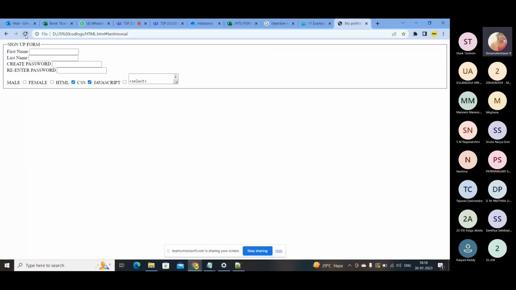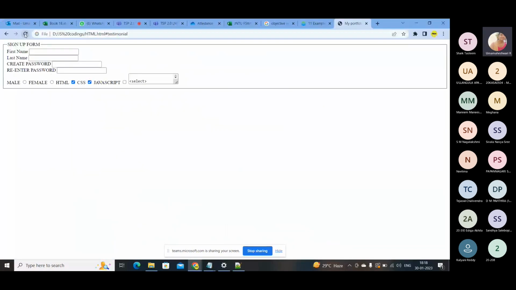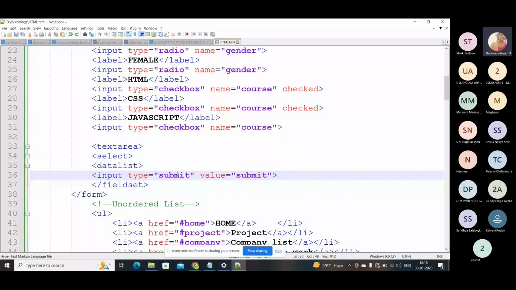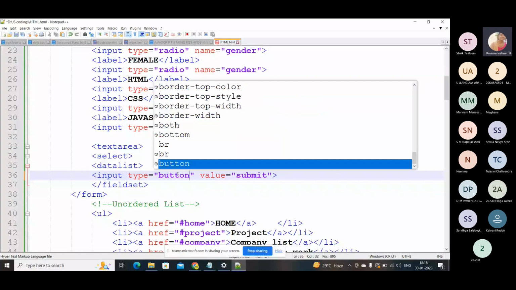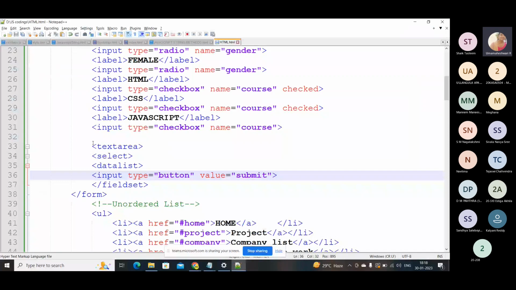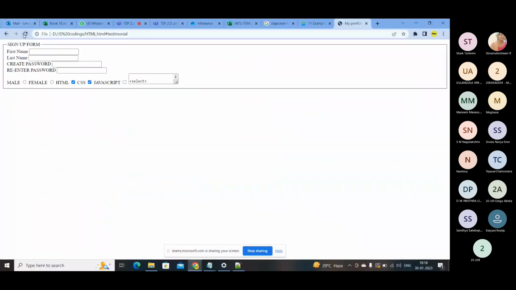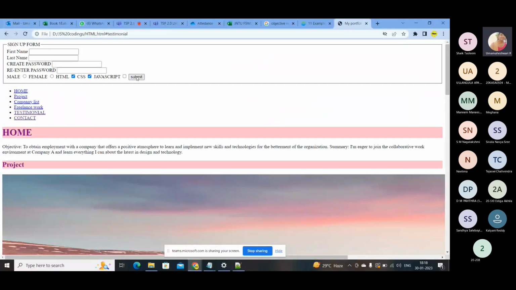Now if you refresh and see, you need to fill all these things, or I can give it as a button. I'll remove all these things. Now you can see the submit button. Okay, so this is how sign up forms work.